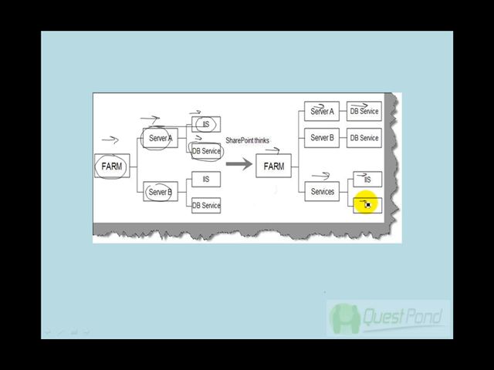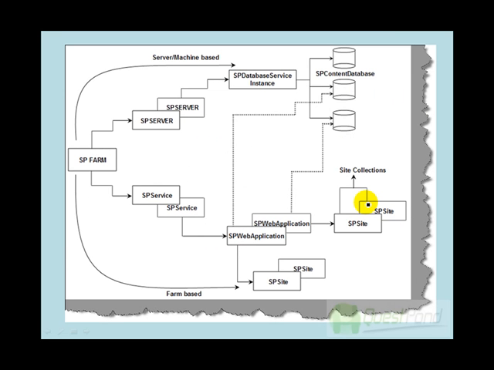It's not the normal way of what we were talking about previously. It talks in terms of farms, and then it talks in terms of two categories. One is the server level, and then the services level. On the server level, it attaches the database services with the server, and on the services level it attaches IIS. So here's how the whole picture of the SharePoint WSS model looks.